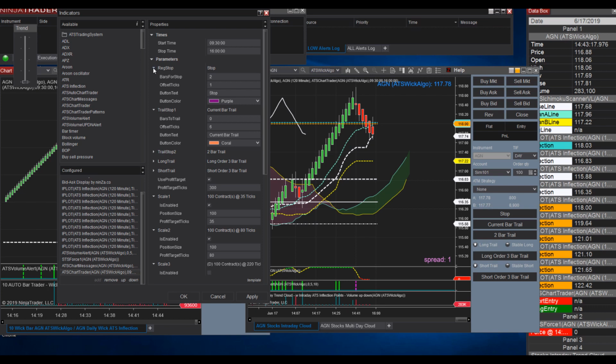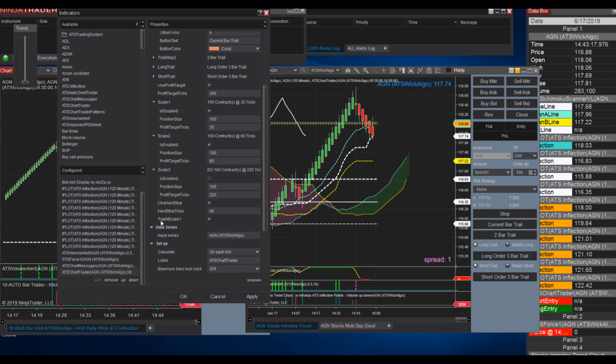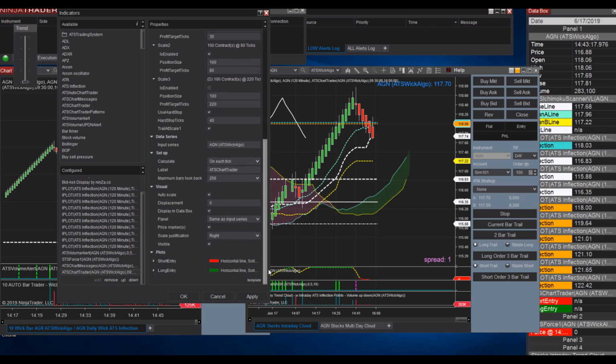And remember, when we're using this trail, the profit target will not exist because we're in a scale out, so it overrides that. Doesn't matter if it's checked or not. And the scale order that we've told it to acquire at scale out 1 is the lower button setting. That is always what it will acquire. I believe everything else is where I want it, so I'm going to apply that.